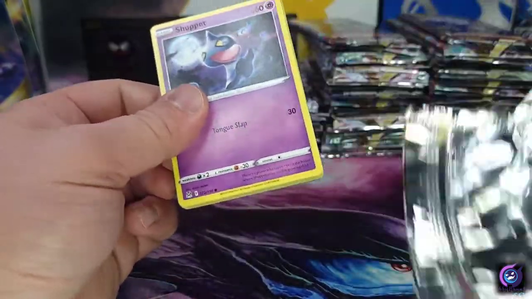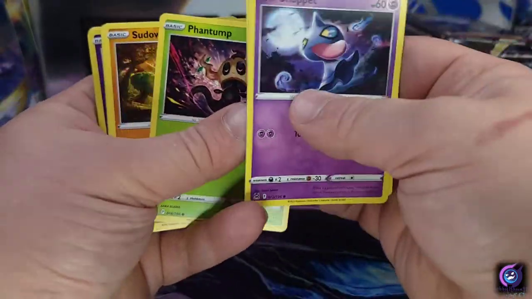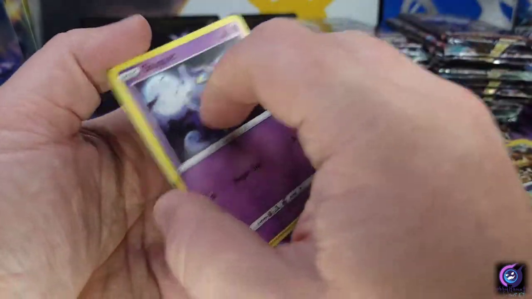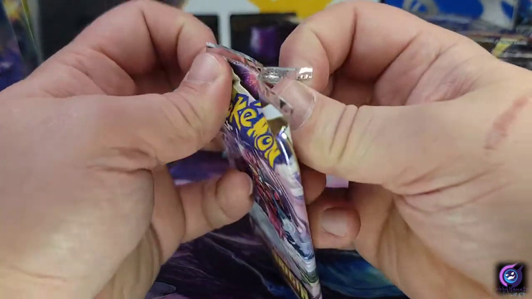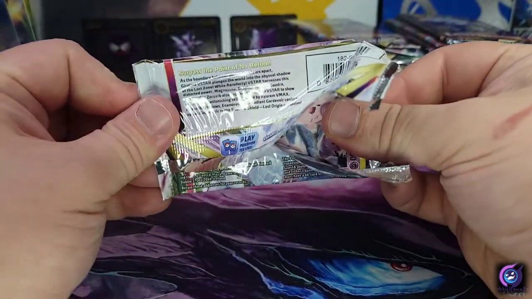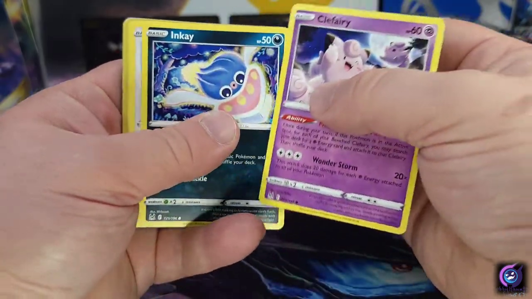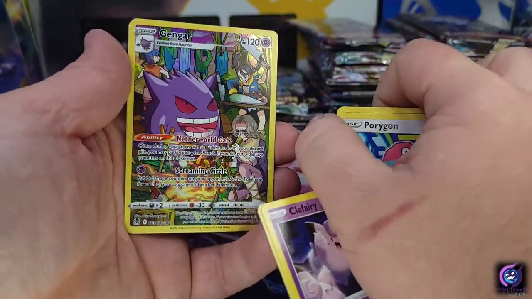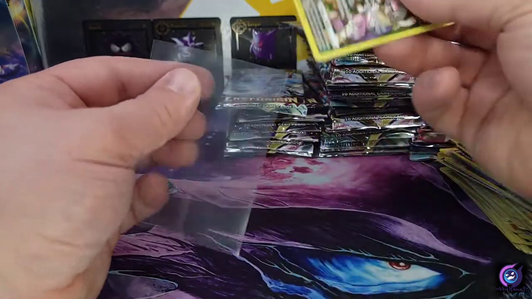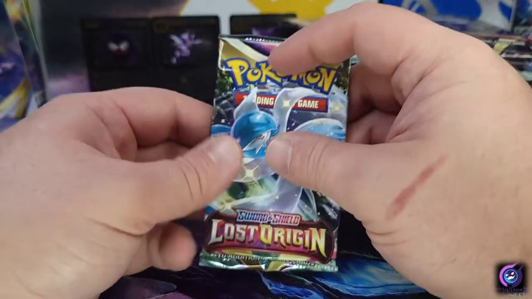That's all right. So we got 60 packs. Shuppet, Pikachu, Phantump, Sudowoodo, Reverse Cresselia, Malamar. All right. White code card. All right. Ooh, we got another Gengar. Beautiful. I'll take as many Gengars as they want to give me. Love it. I love that card. All right.